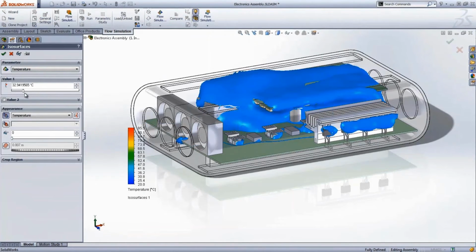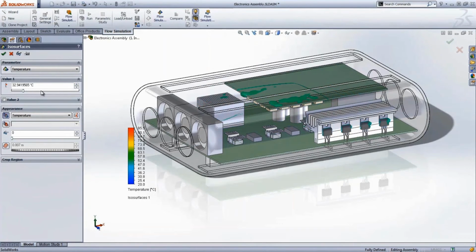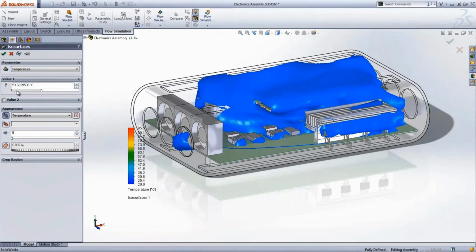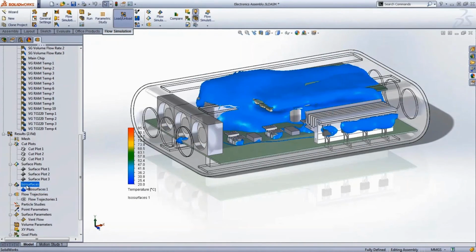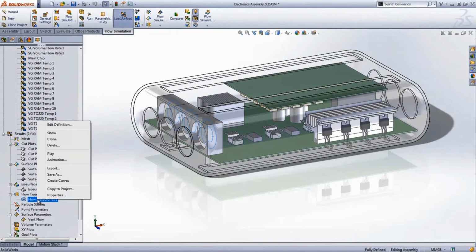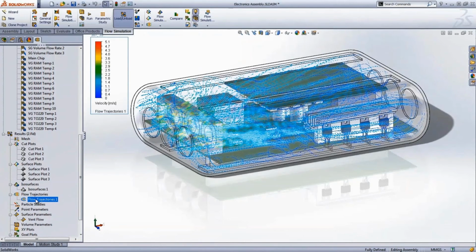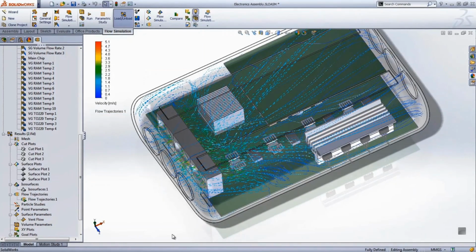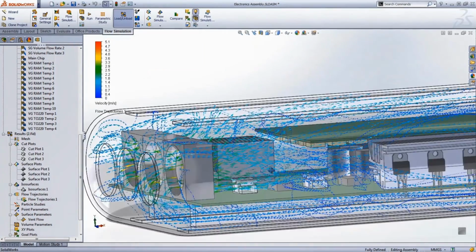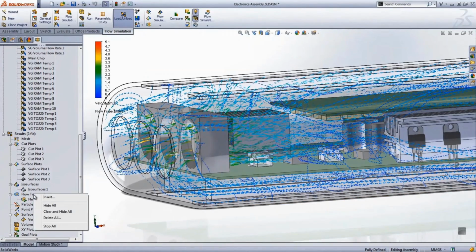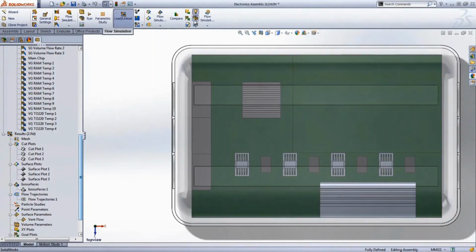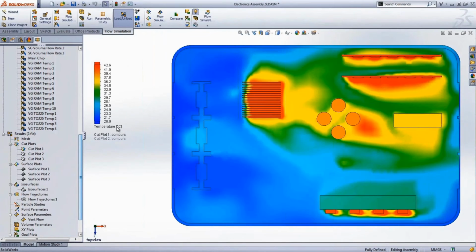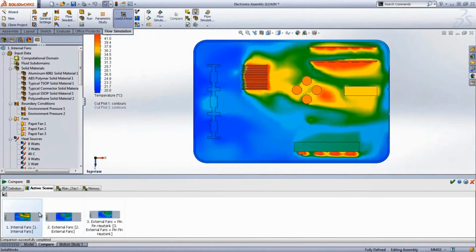The Electronics Cooling module enables designers and engineers to quickly and accurately model complex electronic systems for thermal analysis. With its combination of ease of use and industry-specific tools, the Electronics Cooling module ensures maximum analysis productivity with enhanced simulation fidelity.